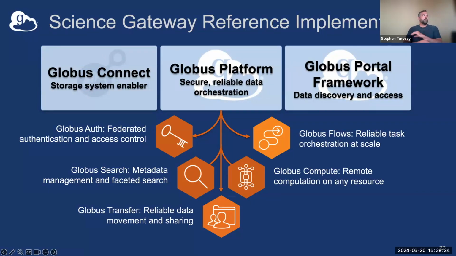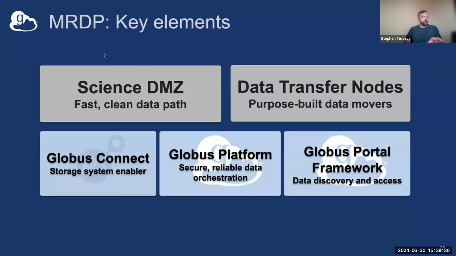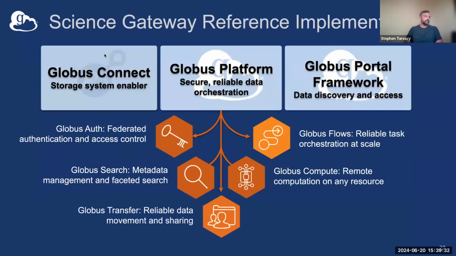Okay, so Science Gateway reference implementation. We talked about this, that bottom sort of three boxes there. The Globus platform, within the portal framework, provides Globus Auth, so federated authentication. I heard it was like 15 or 1600 different IDPs that you could authenticate with.